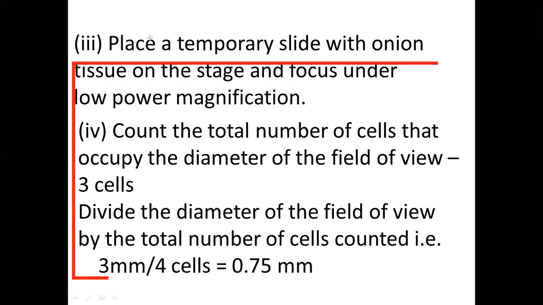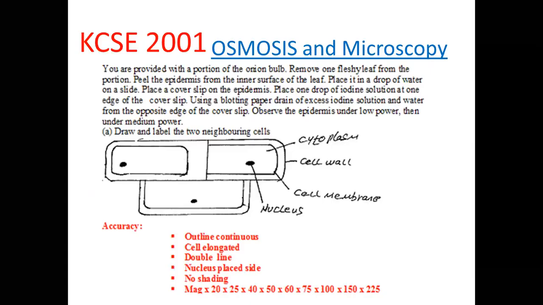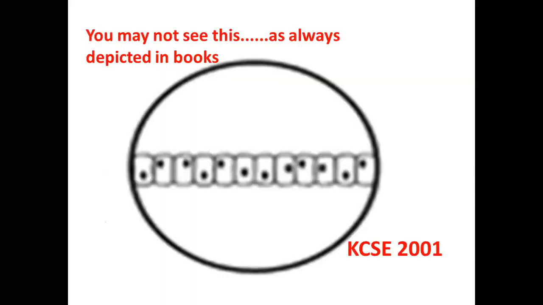But in practice, because this one is more theoretical, I want to see how things may look in practice. Under normal circumstances, when you are counting the number of cells across the diameter of the field of view, this is what our books always tell us: you count 1, 2, 3, 4, 5, 6, 7, 8, 9, 10, 11, 12. Like here we have 12 cells across the diameter of the field of view. That is how, in theory, things may look.